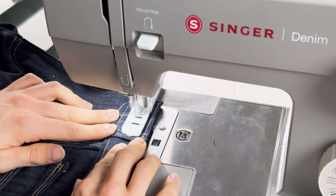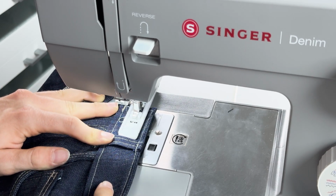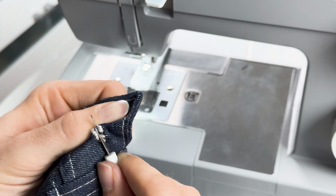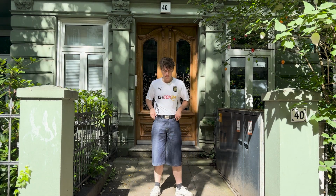If you don't have this function or this presser foot, it is also possible to sew an identical buttonhole with a very narrow and short zigzag stitch. In the end, this only needs to be cut in and the seam around it serves to prevent the hole from tearing open completely. And now we have a ready-made jorts. Really super relaxed for the summer.